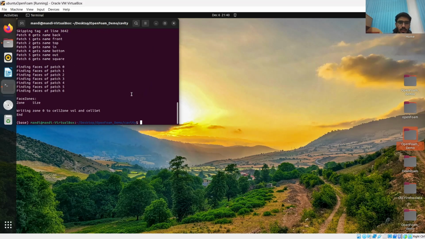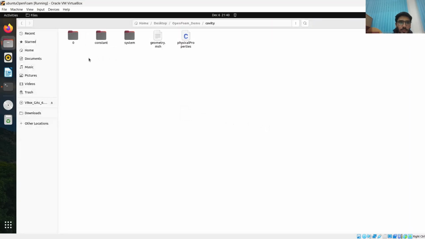Now it is all done. Now you can see that in the cavity folder, the constant folder is back, and in the constant folder it has created a folder called polyMesh. So now I'm going to copy this physical properties file and put it back here. Okay.